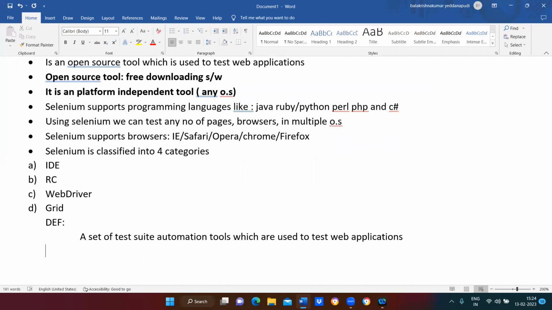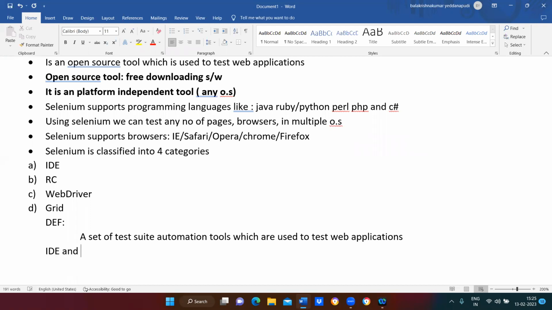Using multiple components, you can test web applications. So the components are nothing but IDE, RC, WebDriver, and Grid. These are the four multiple automation tools which are used to test your web applications.